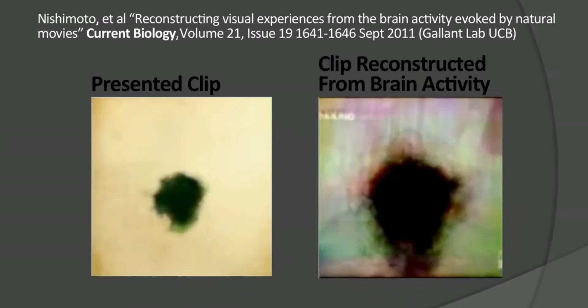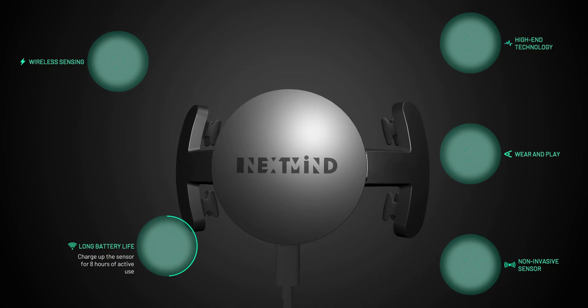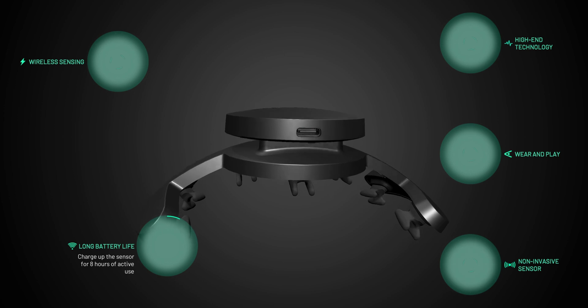We saw in Mary Lou Jepson's TED talk that by using fMRI you could actually put screen by screen what a person was seeing and what the computer thought they were seeing, and the similarities are striking. Computers really can decipher from brain data alone what someone is looking at, but we need higher fidelity data. The functional MRI machines used in those studies cost millions of dollars, but exciting new technology is coming out. There are different modalities — EEG, MEG, fNIRS — all coming very quickly. All these companies are exploring each one to increase data fidelity and lower cost so we can have consumer wearables using brain data in brain-computer interface.